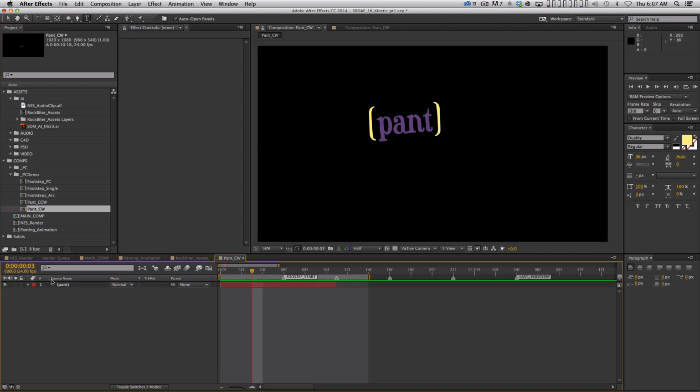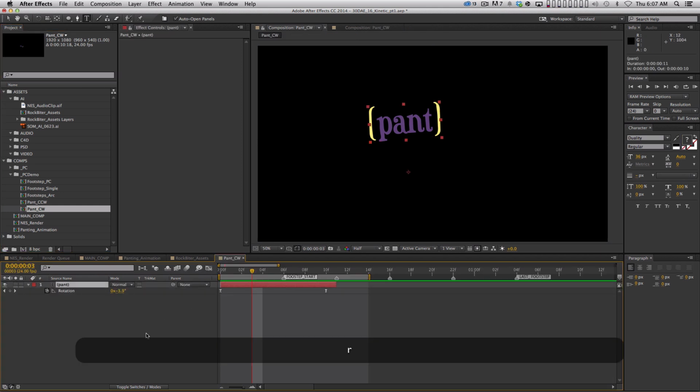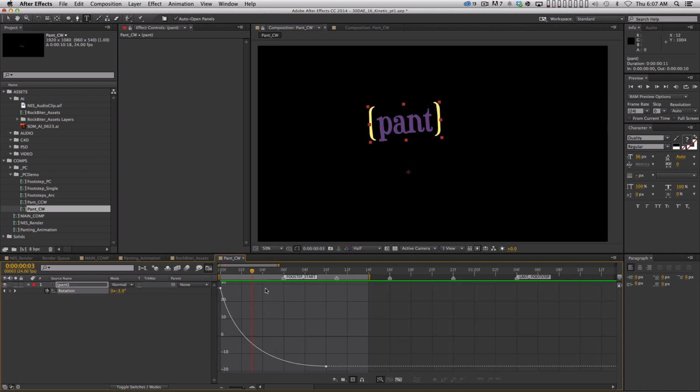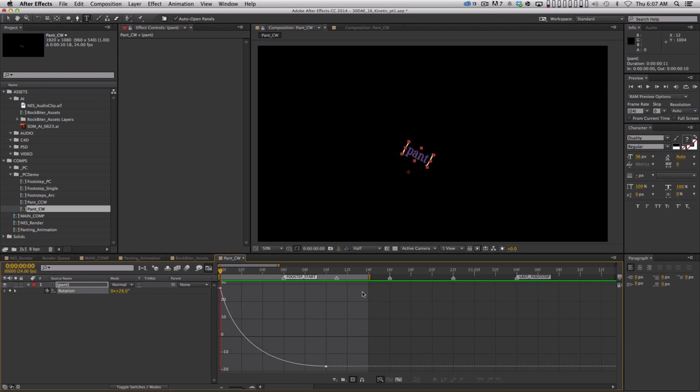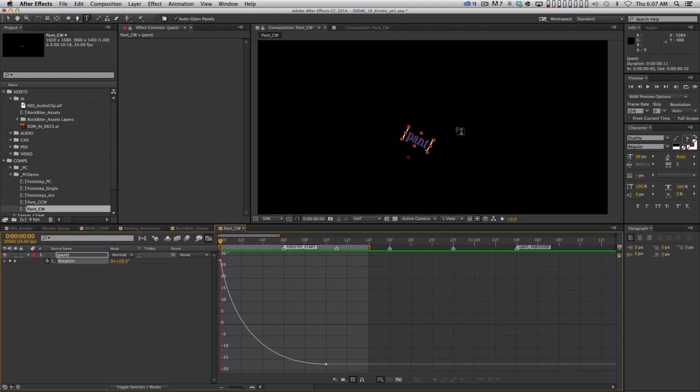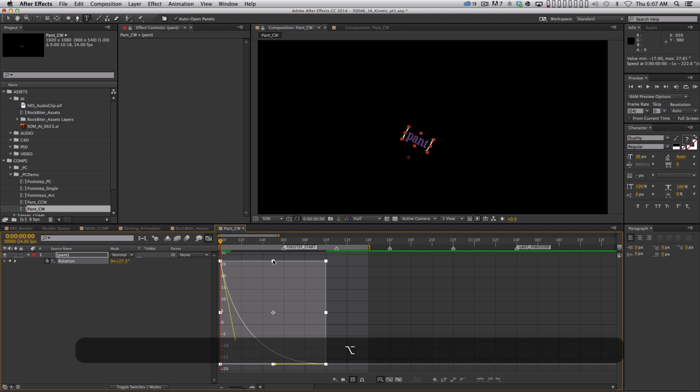I can just come in here, and all I need to do to make this a clockwise animation is adjust the rotation. So if we look at the animation curve for rotation, it's starting at 28 and it's ending up at -17. So if we just reverse those values, then it will actually be going clockwise. So if we draw a box and select these keyframes, what you can do is actually scale this. And so what I want to do is look at where this keyframe is here. It's in between 25 and 30.